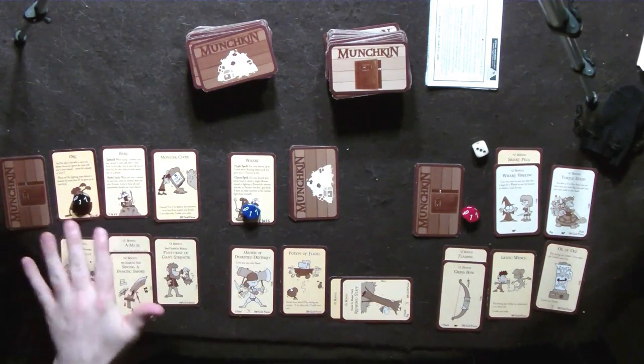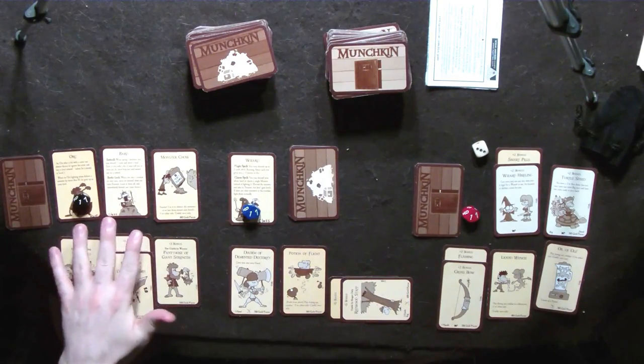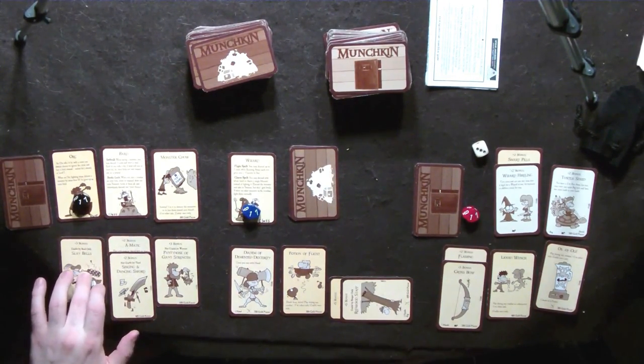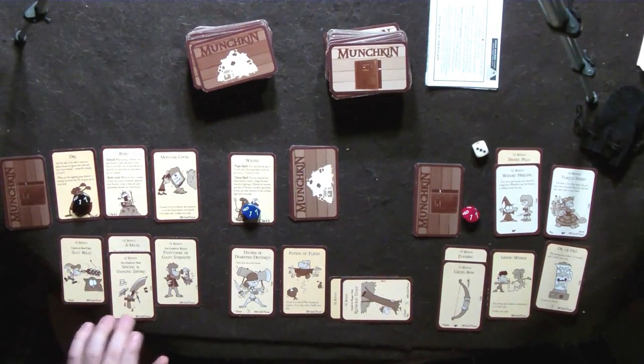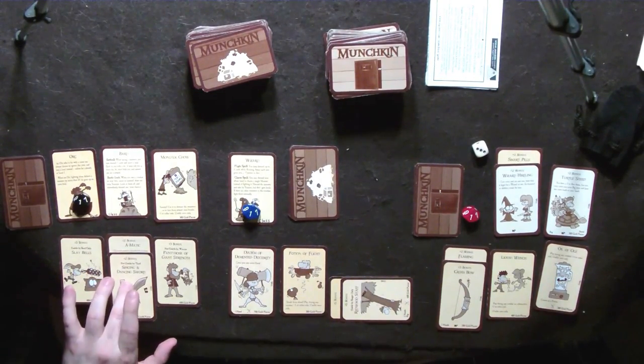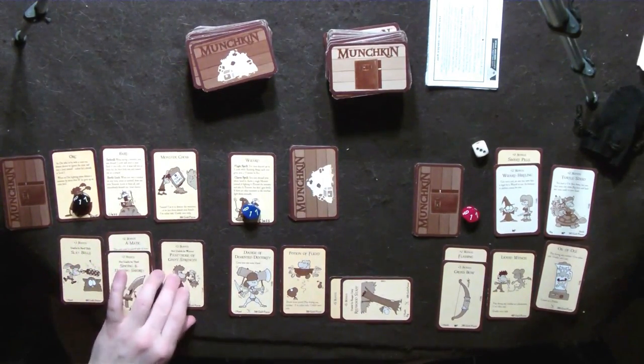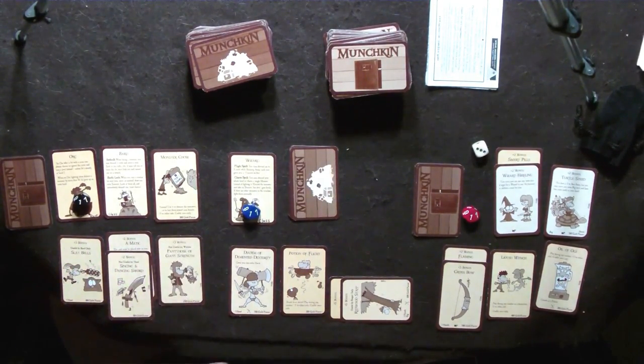So we actually have an Orcish Bard for the black player. He has a sleigh bells, an equipment usable only by a bard, a singing and dancing sword, a mattock, because he managed to get a bonus card to his bonus card, and he's wearing a pantyhose of giant strength.